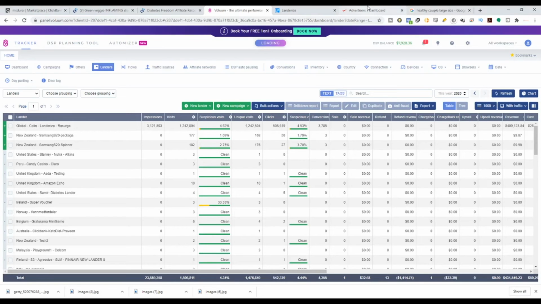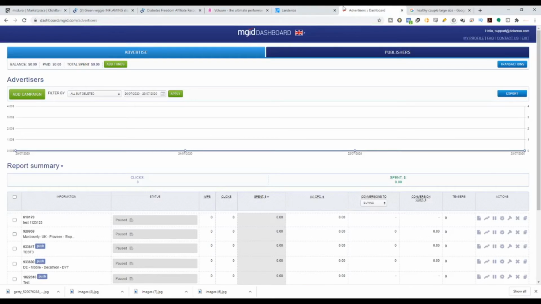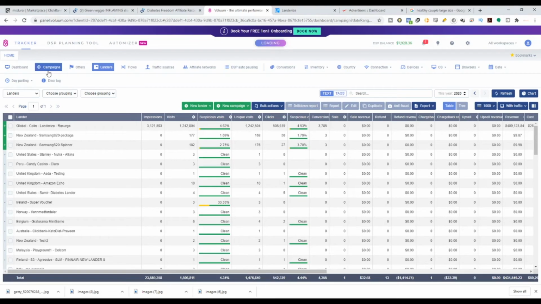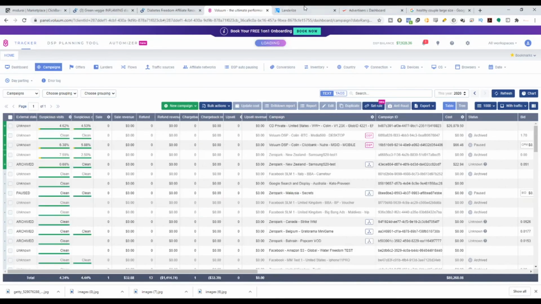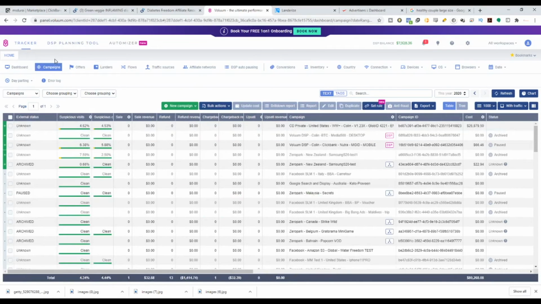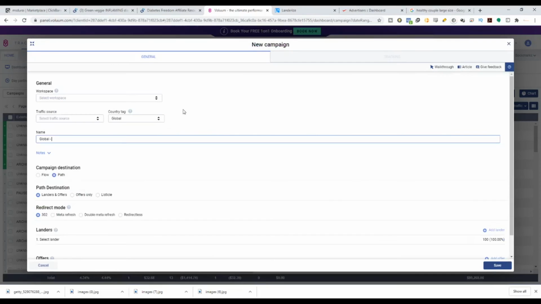Now we can actually go to do step number 3, which is building our campaign. But remember, I told you we need to build our campaign tracker first. So we need to do this in a vice versa way. You need to build a tracker first. So you need to go to campaign. You need to do new campaign, simple.